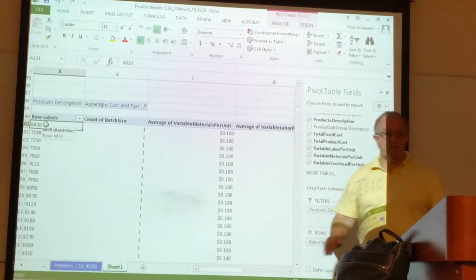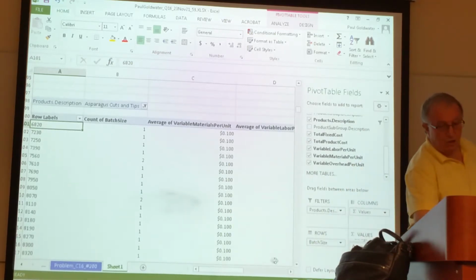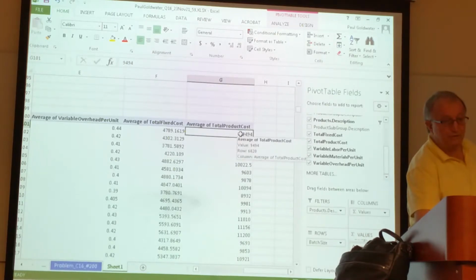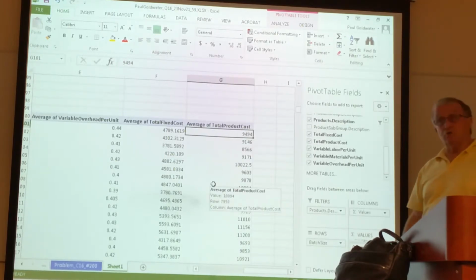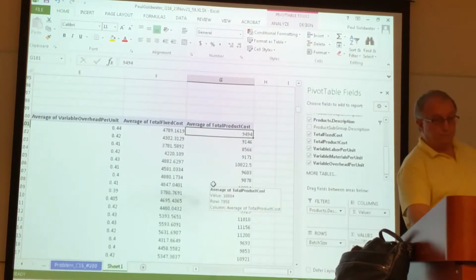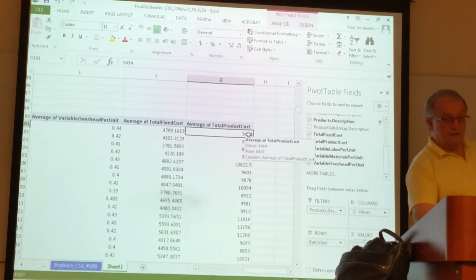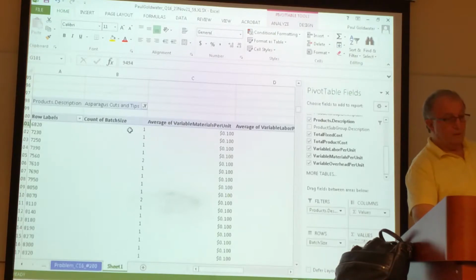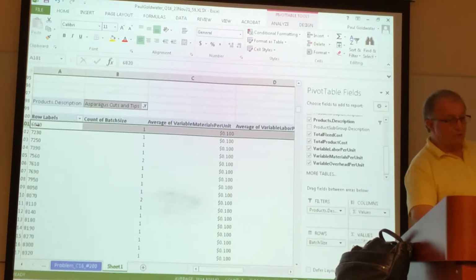And in column G is my average of total product cost. So it's $9,494 to make that one batch, and it had 6,820 units in it.